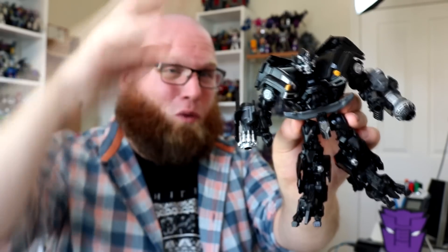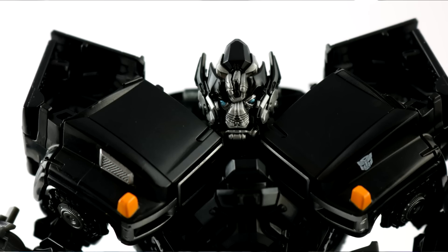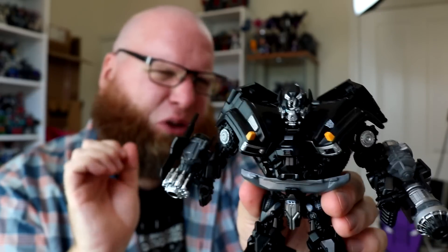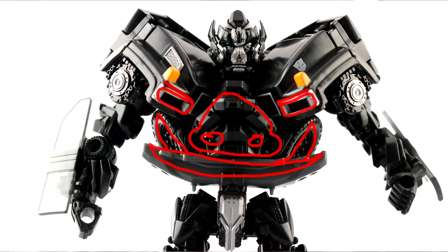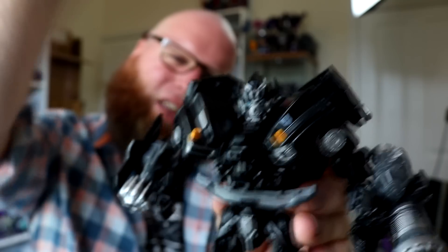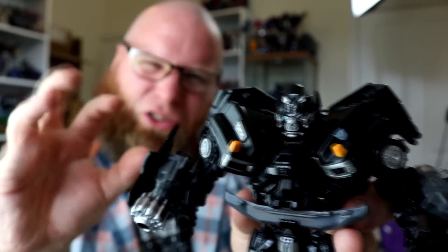So let's get into it, and we'll obviously begin with his weird-ass top-heavy-ass bod boulder with its peculiar V-shaped cleavage — which for some reason comes mistransformed right out the box, so just pop his head up, tap them puppies in, and gimme five! I've always found these shoulder mounds a touch uncomfortable, but at least they look pretty solid here — it's clean, it's logical, and it seems to form a kinda troll face. Definitely feelin' these dummy wheels, and while there is quite a lot going on, it all sorta generally snuggles up for a nice cosy smushfest. The head's a fairly fab rendering of his stupid smashed pug face with its big dumb nose and luscious blue eyes. The neck can be a bit of a tricky bitch though.